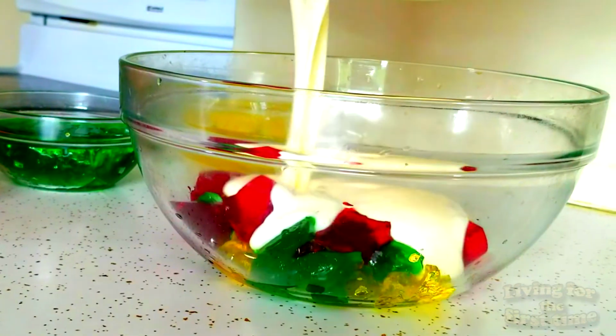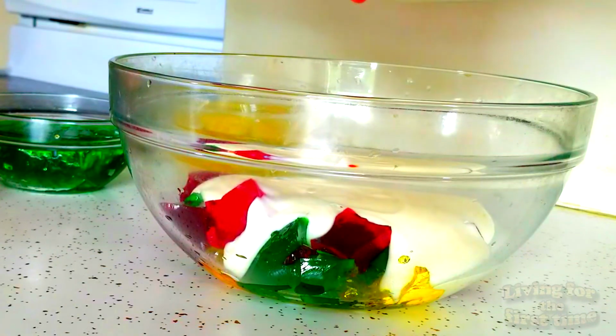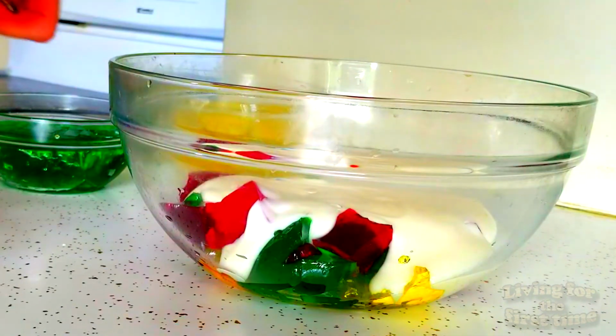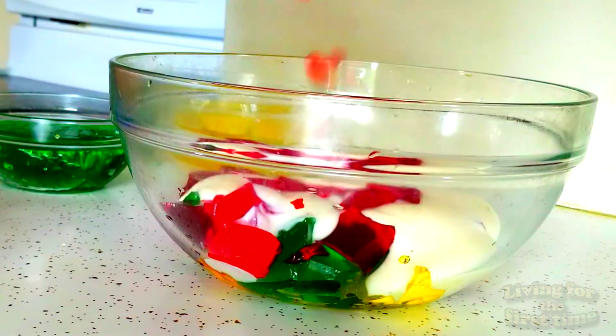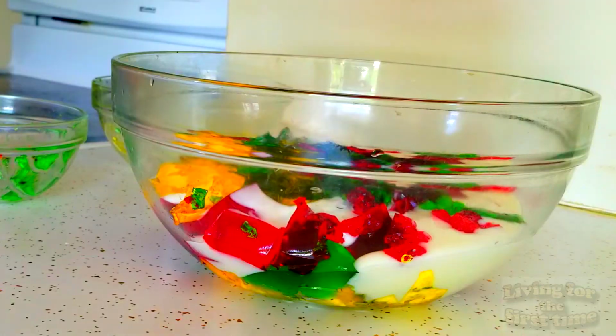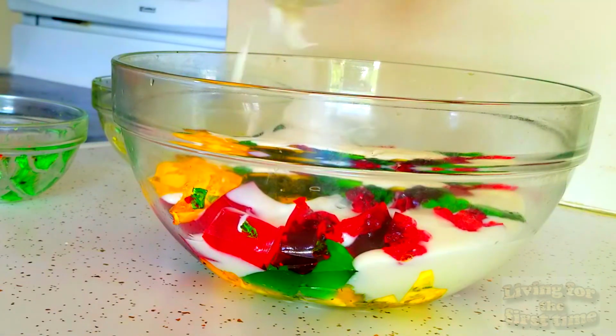And now you pour half of your cream on top. And now dump the rest of your jello in. And now you just dump the rest of your cream in. Then you make sure it's all set and nice and how you want it to look. And then you just put it back in the refrigerator for, I'll let you know how long.